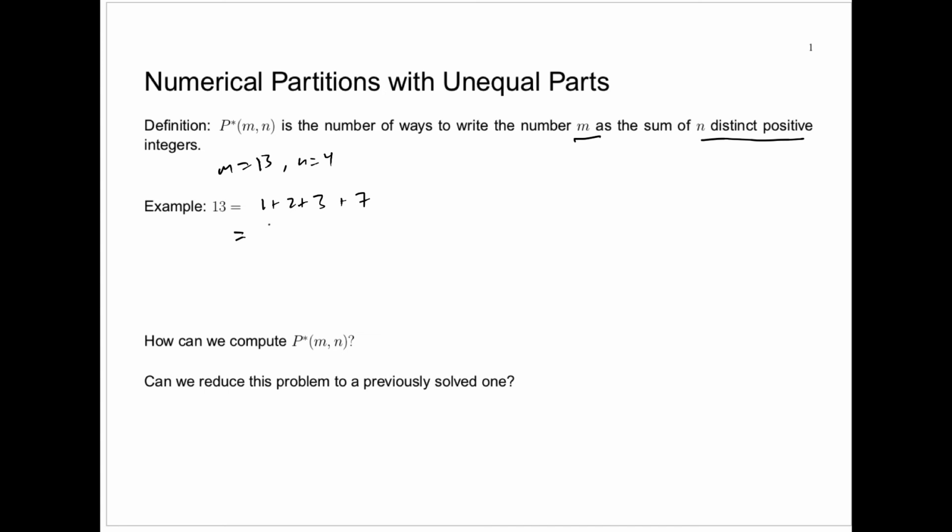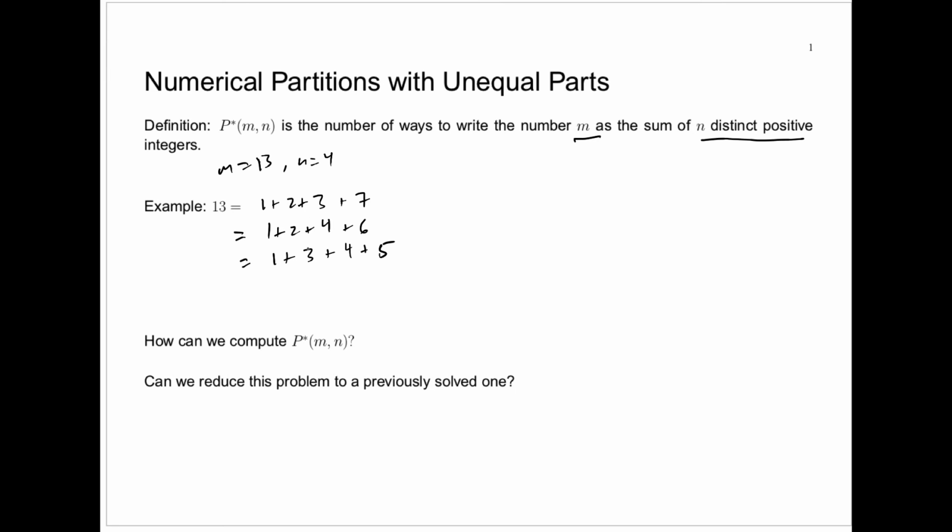But there are other ways to write it. We could write 1 plus 2 plus 4, and then we only need 6. Or we could do 1 plus 2 plus 5, but then we would need 5 there, and those are not different from each other. So these are actually all the ways to do it, starting with a 1 and a 2. We'd start 1 plus 3, then we would have to go up to 4, and then we would have to go up to at least 5. And that actually works. 1 plus 3 plus 4 plus 5.